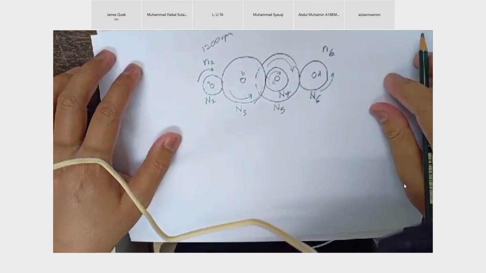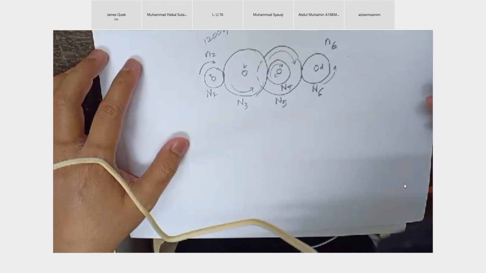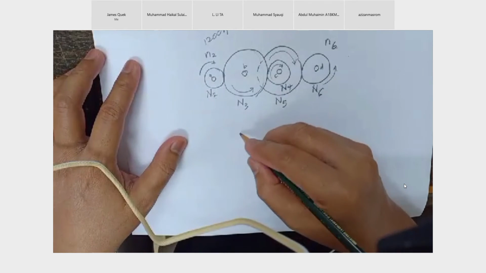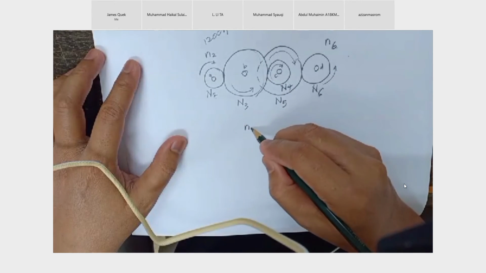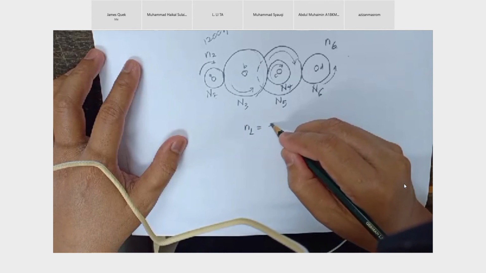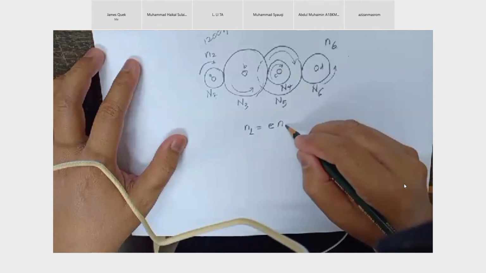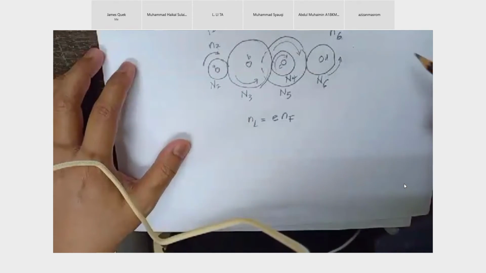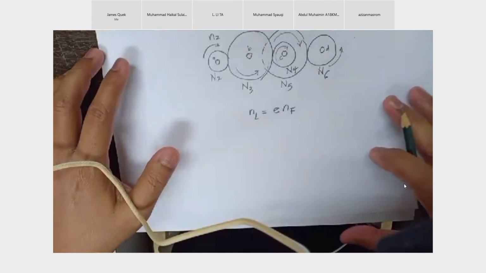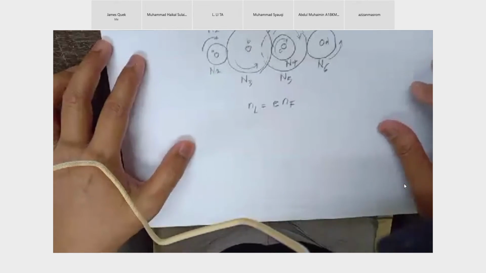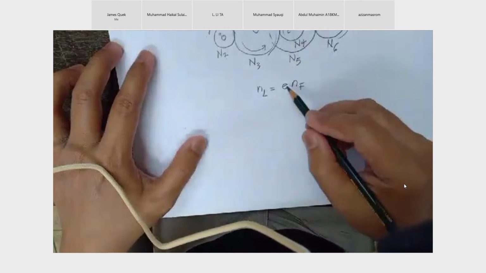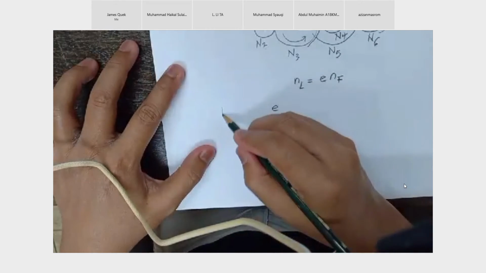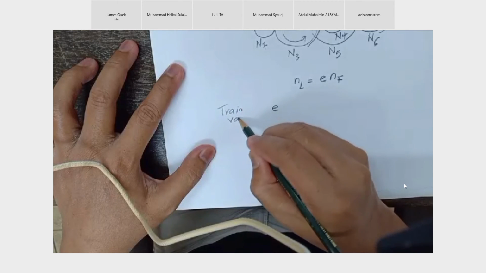Okay, the formula is like this. This is what is called a gear train. This is an example. Now the equation for a gear train: N last equals E times N first. Everything is in your notes, guys, but I show you like this so you understand, instead of me just talking, showing the slide when you can't see. The E is your train value. E means your train value.